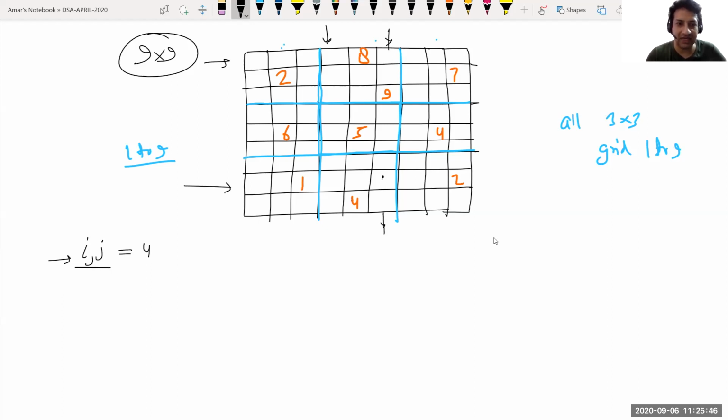That is clear, because for I and J we can directly go through this Sudoku grid. But the other thing is, I want to find out in which 3 into 3 grid it is lying. In that 3 into 3 grid, no other value should be the same. So this is clear, to check the row, check the column. How to check the 3 into 3 grid? Can anyone suggest how to check that other values are not the same based on I and J?